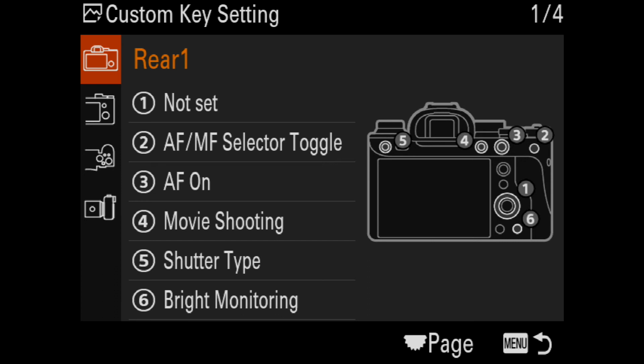Because these lenses are, oh boy, I'm going to mess this up, but they're fly-by-wire, I believe they call them. They're not like the old-day lenses with the digital SLR, especially for those of you new to mirrorless. You just can't shoot autofocus and then grab the lens and turn it and think you're in manual focus. It doesn't work that way.